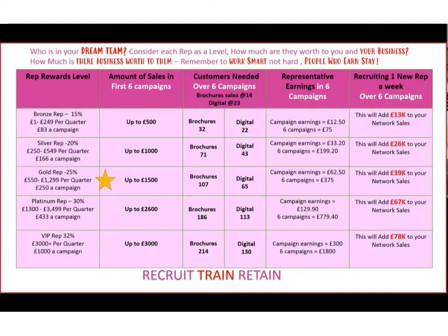But working that out on £39,000 towards your network sales, if you look at 39,000, that's halfway towards principal leader. So if you've got £39,000 in sales, the structure is already giving you the star leader structure. It's now about looking at where your downlines are going to be. Yeah, it's such a great tool.